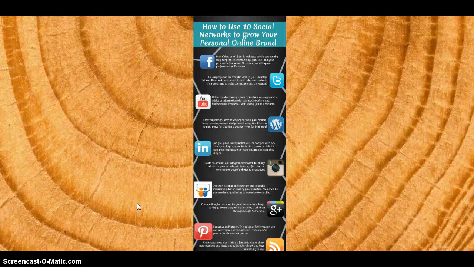SlideShare is really kind of cool because you can upload and download PowerPoint presentations, and so you don't have to recreate the wheel. If there's a presentation already created on a topic that you want to teach, there it is. It's right there ready to go. Pinterest is a great way to start following boards and creating your own board to pin ideas to with regard to different educational endeavors.